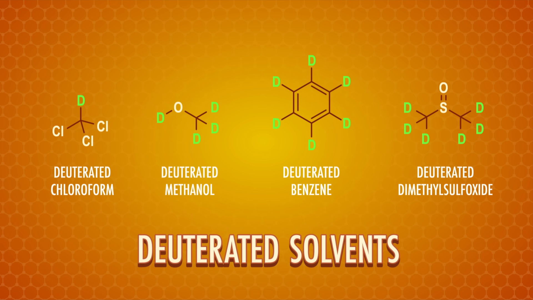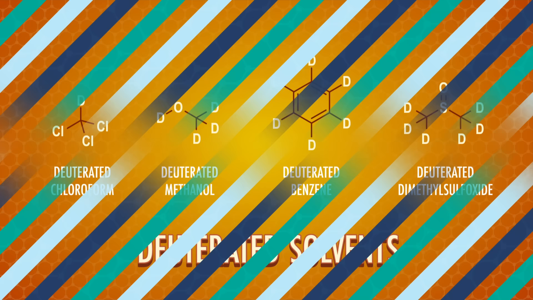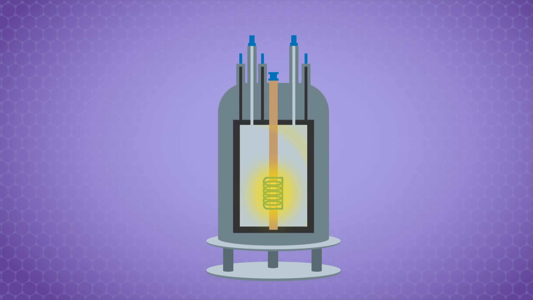If we used a regular old solvent with protons, the signals from our organic chemical would be overwhelmed by the hydrogens on all the solvent molecules. Then we put our tiny solution of chemical sample in the middle of the magnet, blast a pulse of radio waves, and measure the energy released by the nuclei as the different hydrogen atoms in the chemical go from resonance back to their ground state.